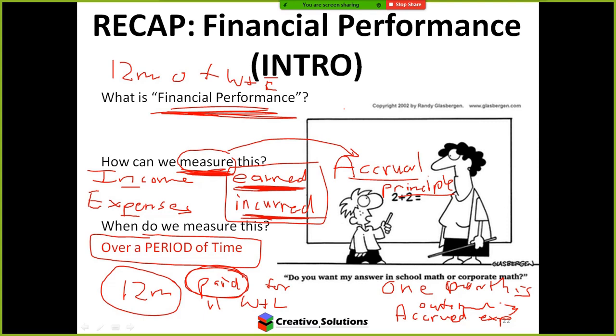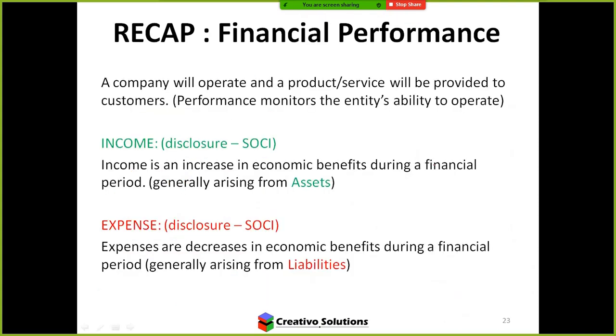Okay. The receipt and the payment is looking at cash flow. That's different. Okay, yeah, so for this one, you've got one answer: income earned, expenses incurred, and it's based on the accrual principle. Happy? Yes. Awesome, good. All right, there's the definition. They come from IFRS. We spoke about them earlier.